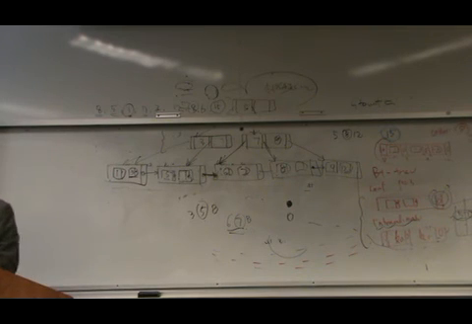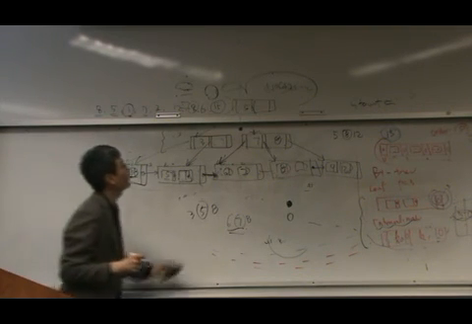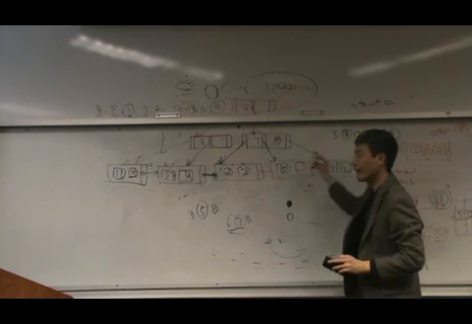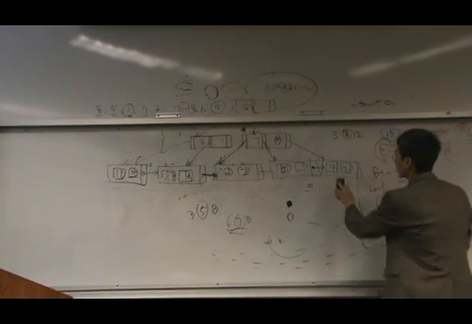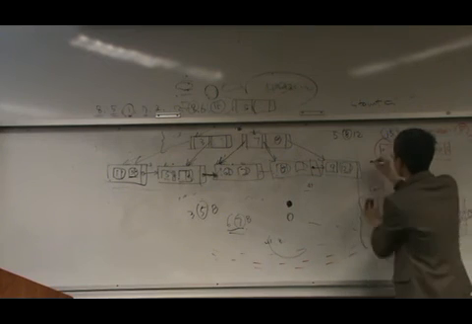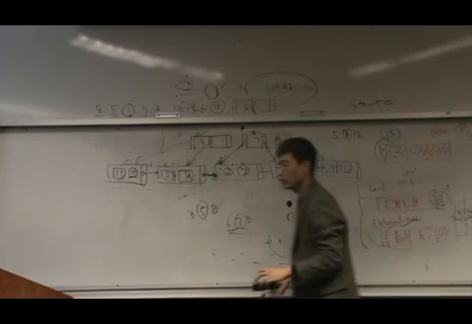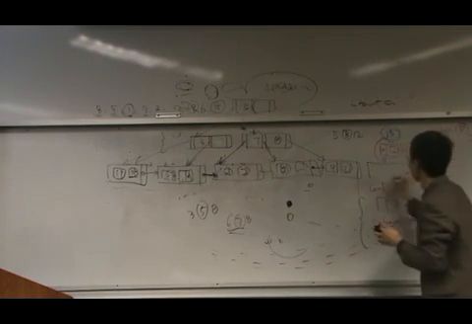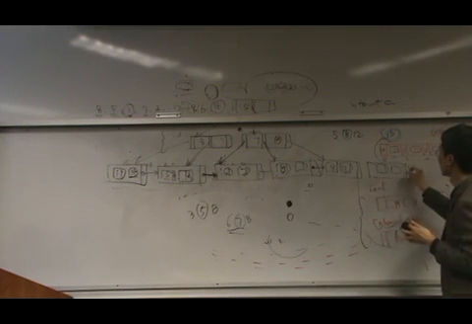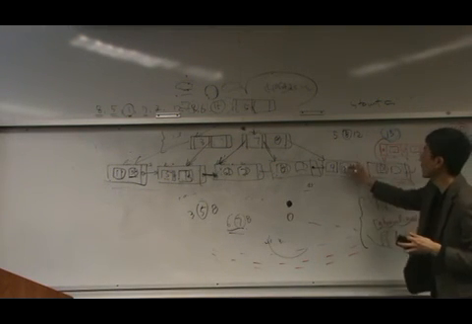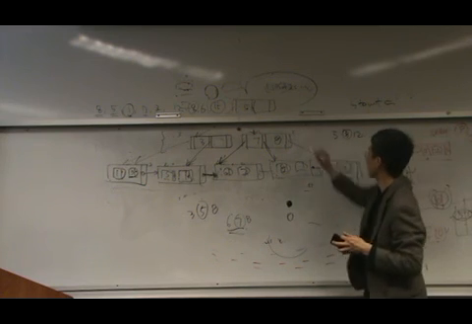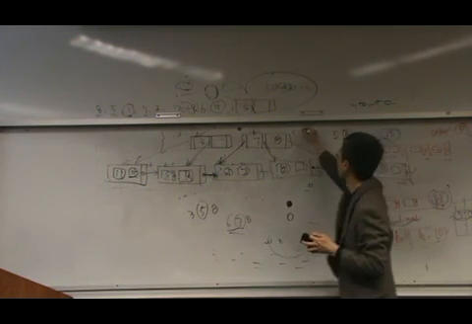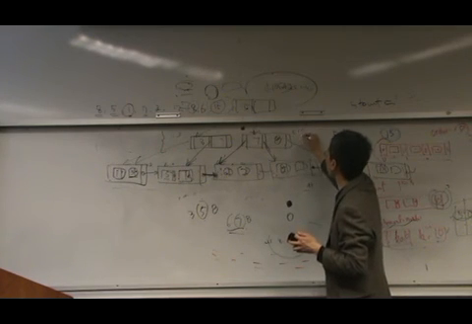Okay, let's solve the problem together. 15 is bigger than 5 and bigger than 8, so definitely goes to this one, but no more space. So we need to split into 2. So 9, 12, 15, 12 is the middle value. So the middle value will be promoted and still exists in the left node with the data pointer. It's a 12. So we need to split.